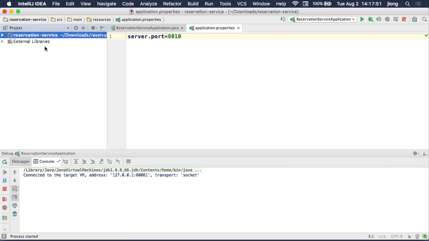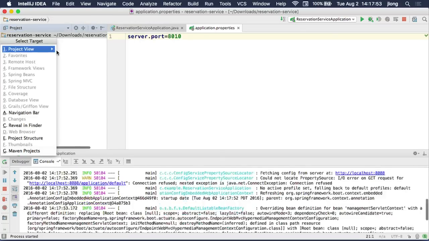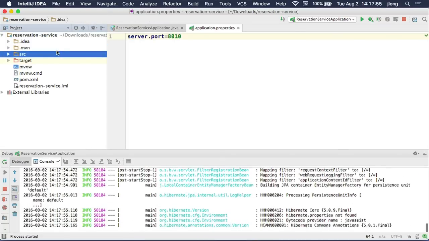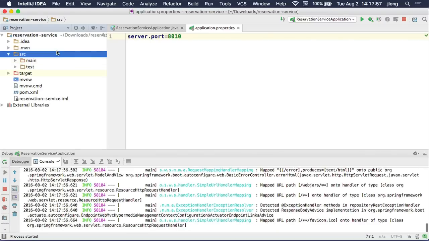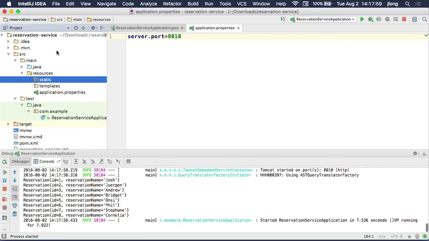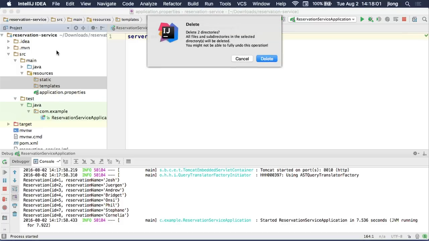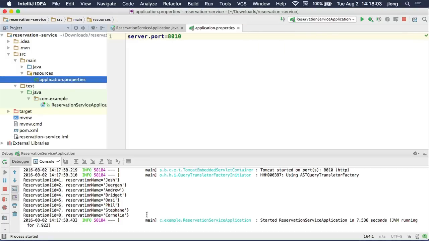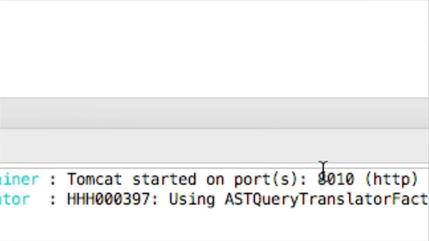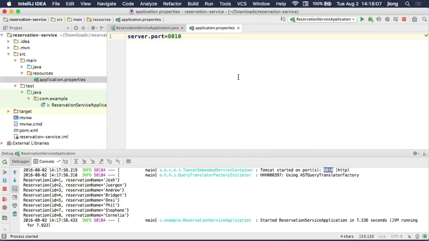This is a good approach, but it has one big disadvantage, which is that it's inside the source main resources directory inside the jar. That is to say, it gets compiled in the jar, and if I want to change anything, I have to recompile the jar to see that change. So here, we can see it worked, it's on port 8010, but it's hardly what I would want, right? In a real system, I'd want to be able to change this as I promote the build from one environment to another, right? From development to QA to staging, etc.